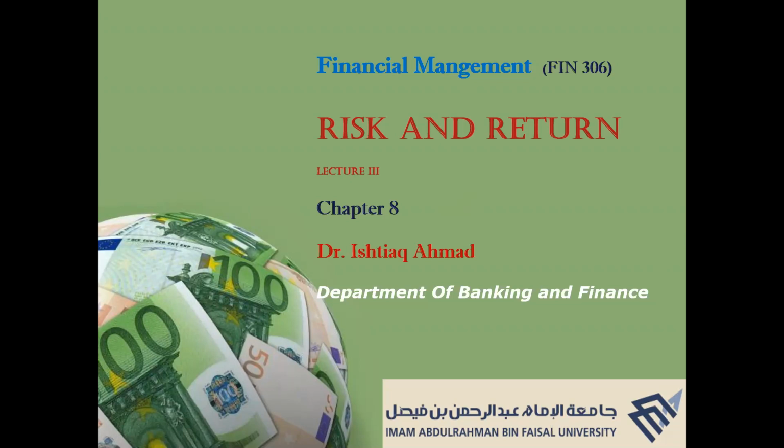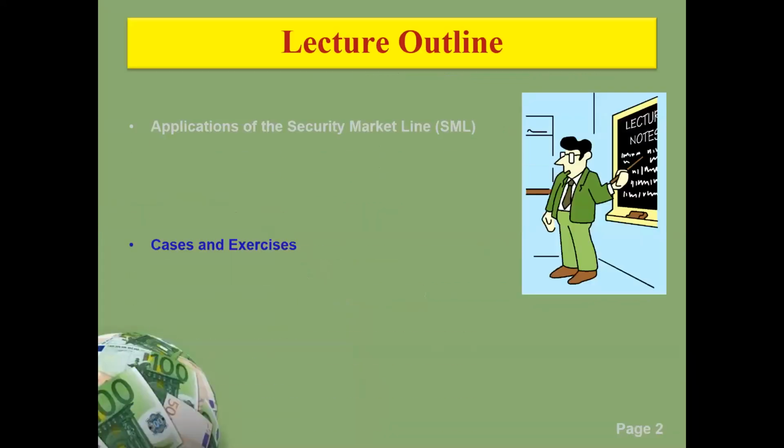There are many applications of CAPM, the capital asset pricing model. Last time we did CAPM, and we saw this is a useful model for all the basic investment related issues. CAPM has many applications, what we call CAPM or the security market line. We will see those applications today, and this is the main agenda. And then we will conclude that chapter.